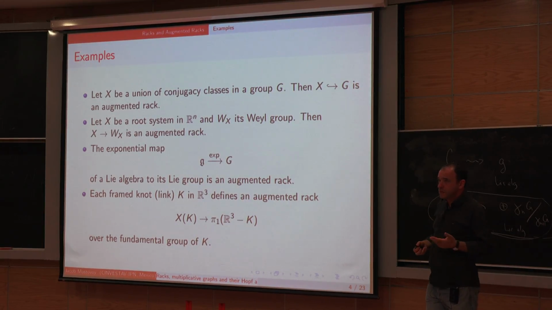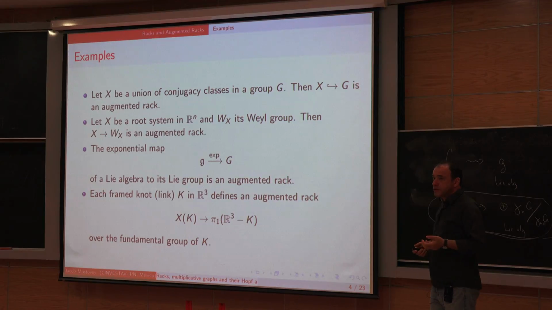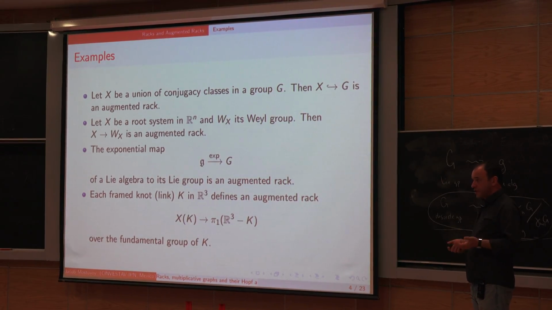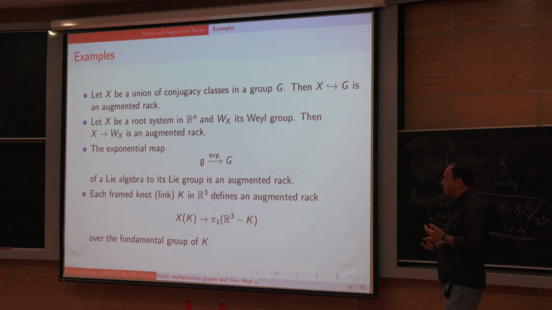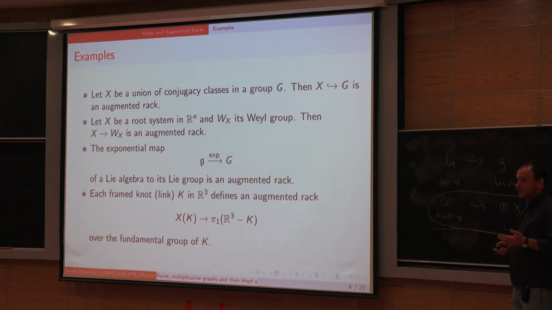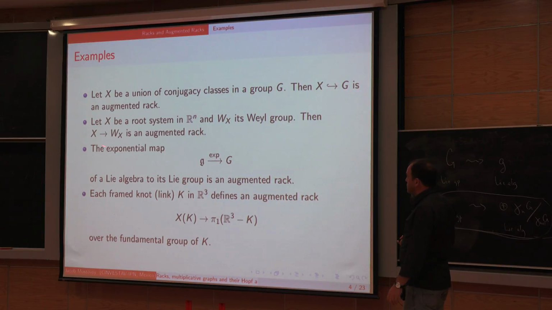There is one interesting invariant of racks, and this is rack homology, as I said. It turns out that for all finite racks, this rack homology doesn't really detect anything. The only thing that rack homology would detect in a root system is the number of elements. So this is not very interesting from the rack point of view.